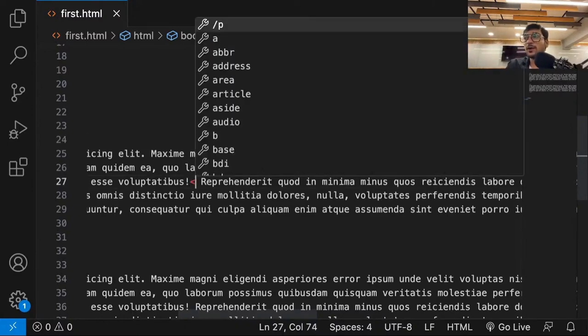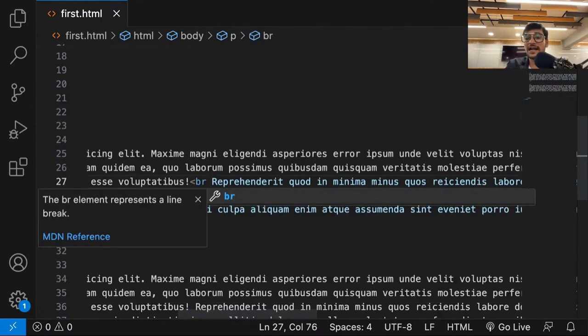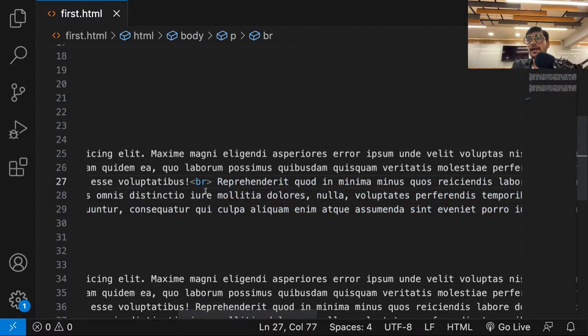So guys, here you can put a tag called BR, which stands for break. Okay. And guys, see, this tag doesn't need any closing. Tags like this are called empty tags, tags that never have any kind of closing. So guys, this is a BR tag. It's an empty tag. Its whole job is wherever you put me, there I'll create a line break.